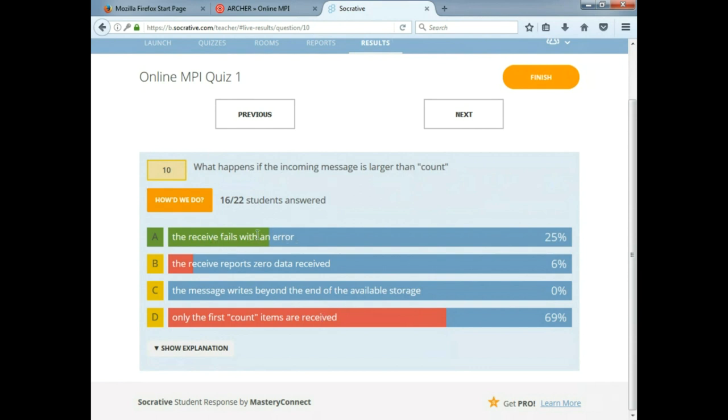And in MPI, by default, errors are fatal, so your program will crash and burn, dump core, all kinds of horrible things. A lot of people think D is true, and it sounds reasonable, but the reason why it's not true is that it's not clear how you would recover from that, because the MPI model is, you would have to actively resend those remaining extra data, and the sender would have to constantly check had the data got there effectively. And so I think that's why it's not done, but that's an interesting one.